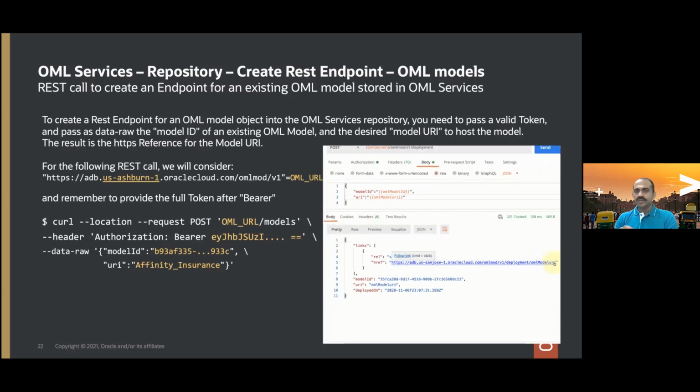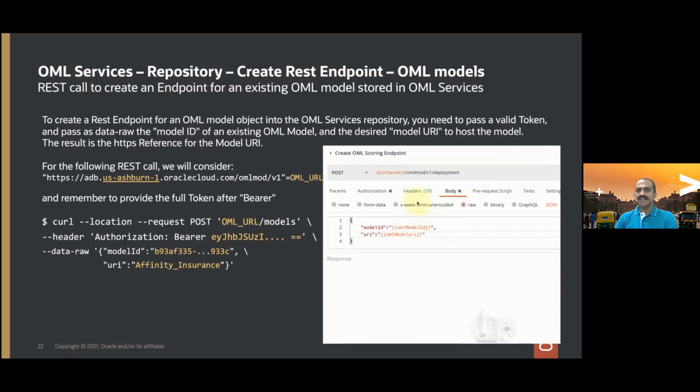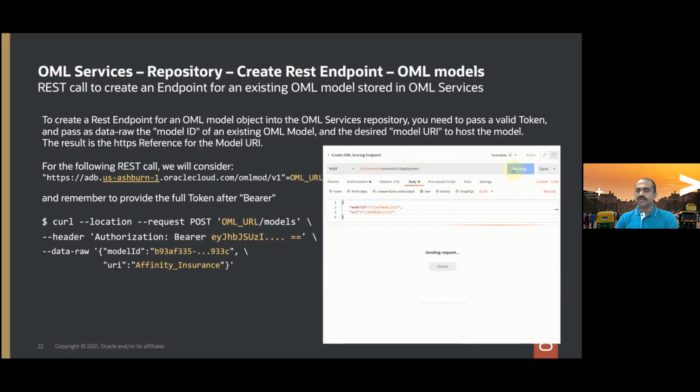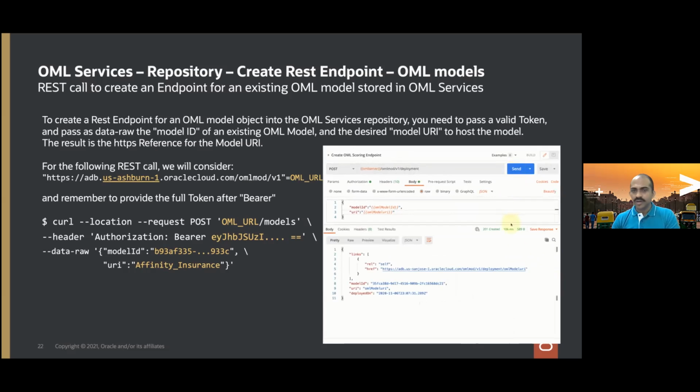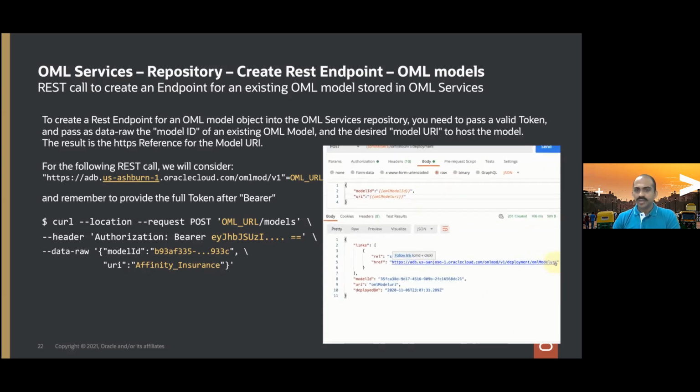So now once you have given this particular model ID, take that model ID and create a deployment or the REST for you. Now I'm going to get this URL, this particular OML service URL, and I'm going to use that. And I'm going to use the next step of my IDs, my URI. What is the URI you want? You should remember that URI later on, because that's what you're going to use to get the scoring for that particular model. So for that model ID at that particular deployment time, I was able to do it.